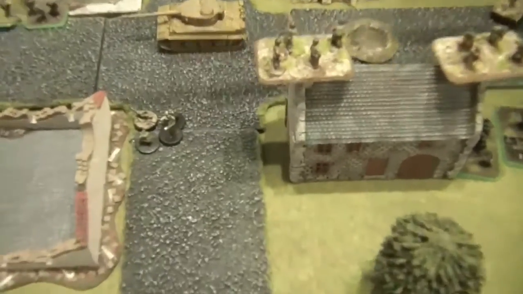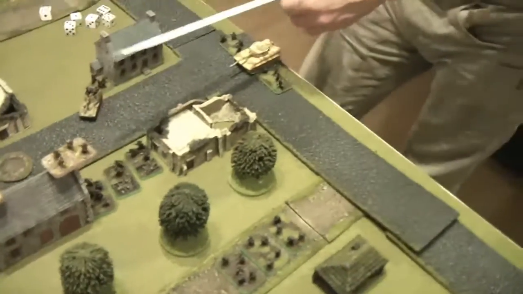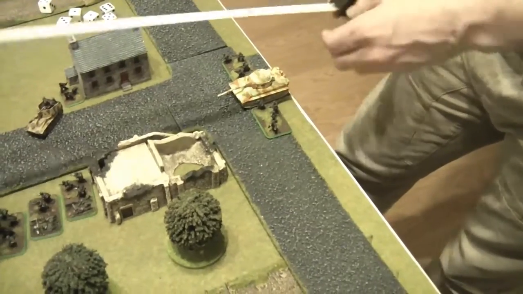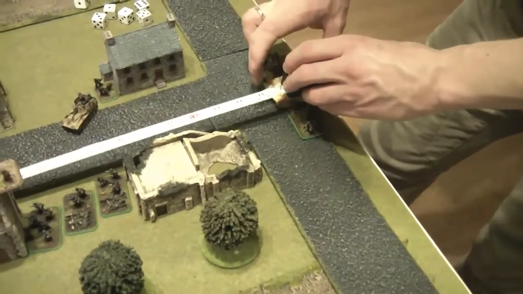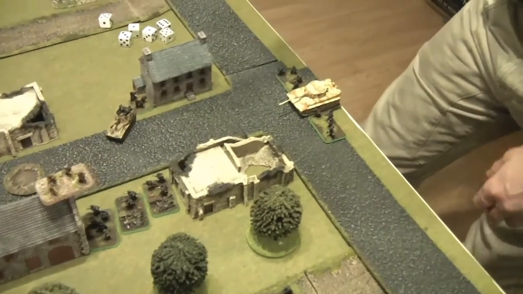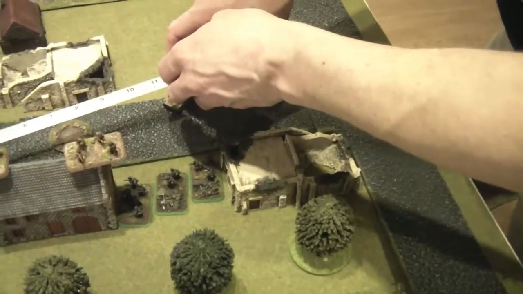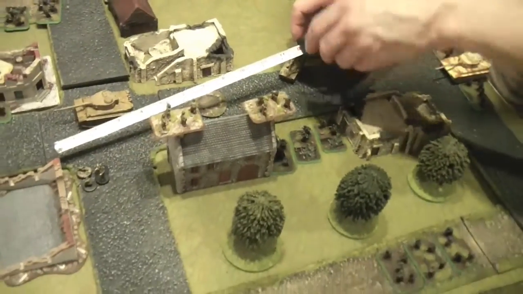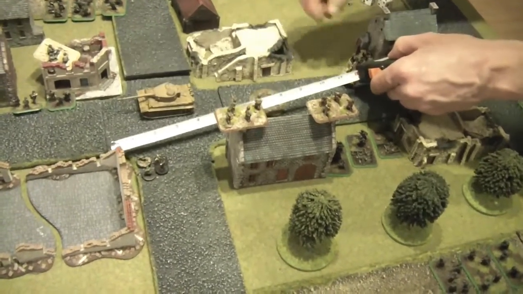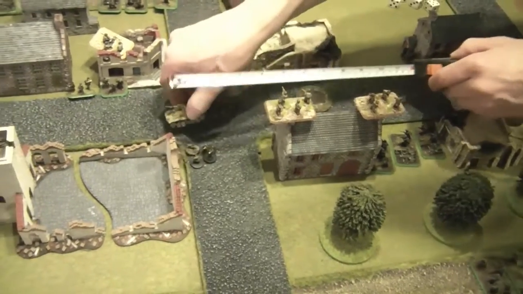And then this guy. No, this guy we need to go first. He will run on the double, and that's 16 inches, since it's a slow 6 plus 3 for road, doubled. But then again, he can't get that far anyway. I want to move this guy because this guy can shoot at Ryan. So he is moving a whopping 12 inches.